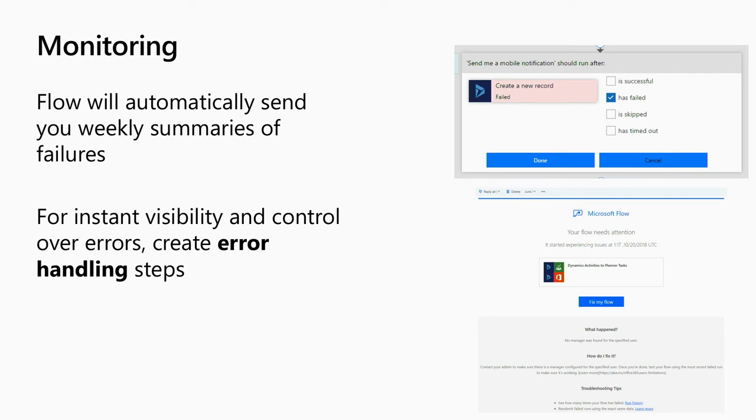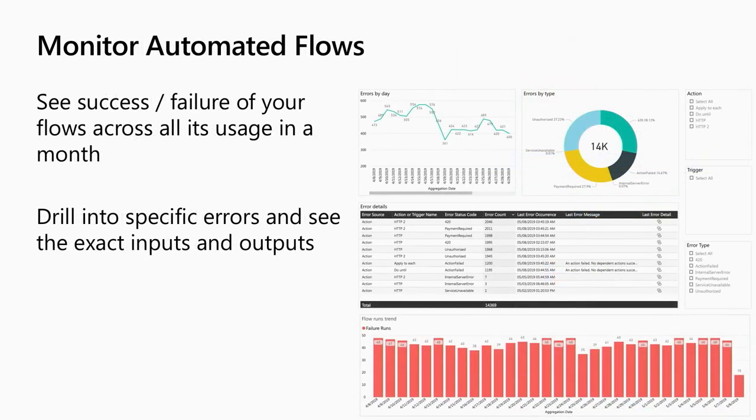Plus, I could actually roll back previous operations in my flow if I wanted. If I wanted to be able to undo something because something had gone wrong, I could do that by creating error handling steps as well. And you could do that by, inside the Flow Designer, going to configure the run after for a given flow action. Additionally, we have rich analytics from monitoring your flows.